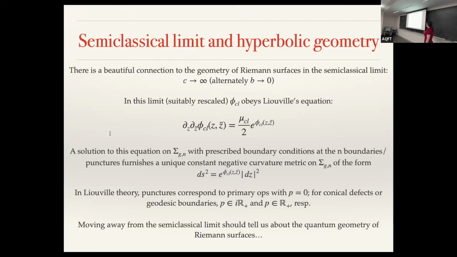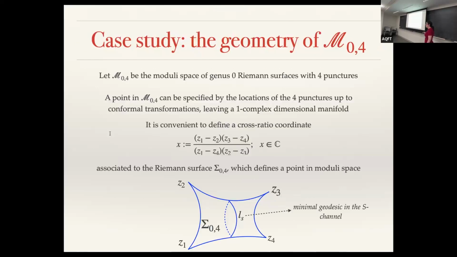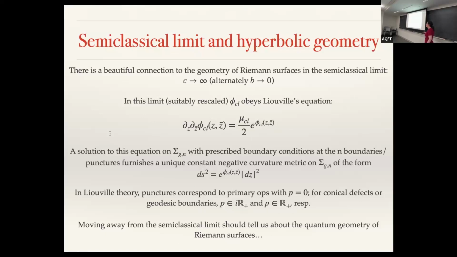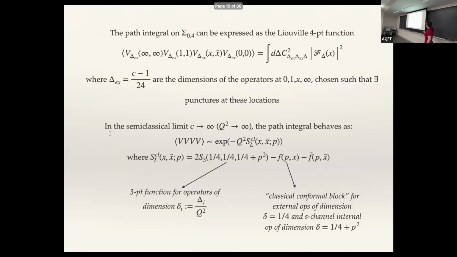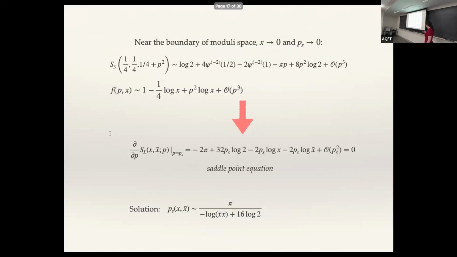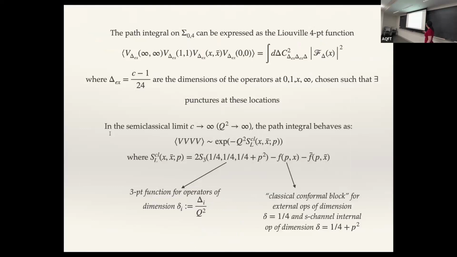I'm not sure exactly what you're asking, but the metric that I'm now talking about is not even this. I'm talking about the metric on the moduli space, whereas this is the metric on the Riemann surface sigma. Yes, but you expand around the saddle point, right? Yes. Maybe we can talk after. Right now we're expanding around the saddle point for the classical action, but with these quantum corrections.